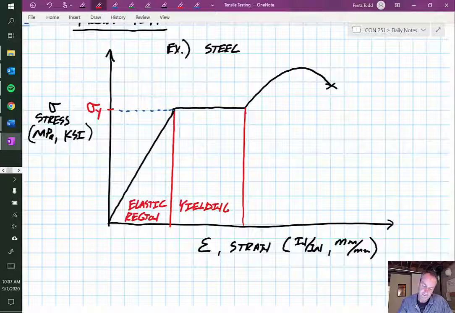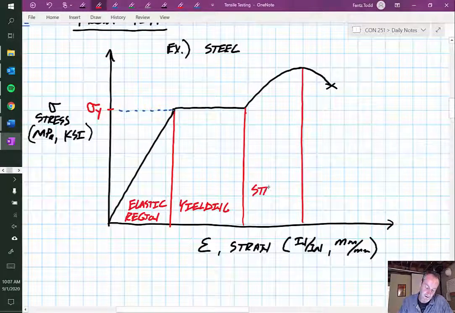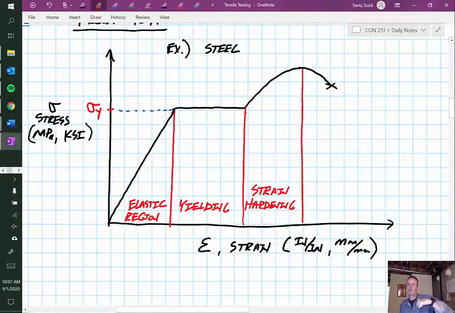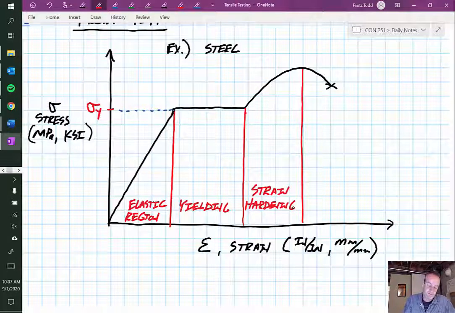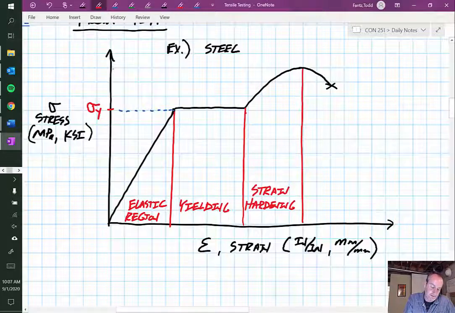It gradually rises until we get to this maximum point here. And this section is called strain hardening. So basically the material, the way I've heard it described, has a lot to do with the alignment of the material at an atomic level. And it takes a little bit of strength to get that last little bit before you reach this maximum amount. And because it's a maximum amount, we call that our sigma U, and the U stands for ultimate.